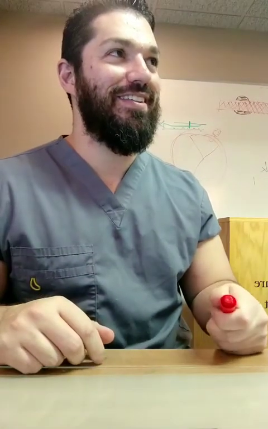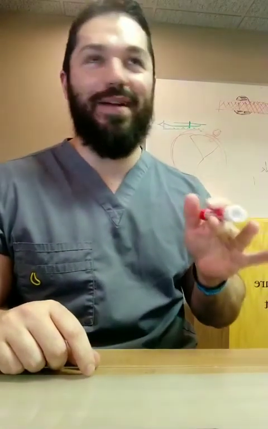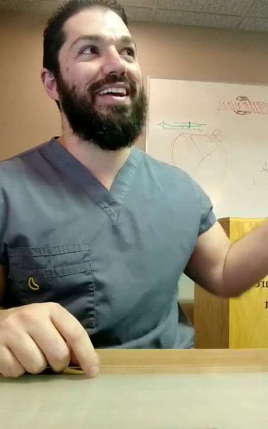Okay, does everybody remember the five different types of spondylolisthesis? Dysplastic, isthmic, degenerative, traumatic, and pathological. Five types of spondylolisthesis. Okay, a spondylolytic spondylolisthesis is which type of spondylolisthesis? The most common. Isthmic.